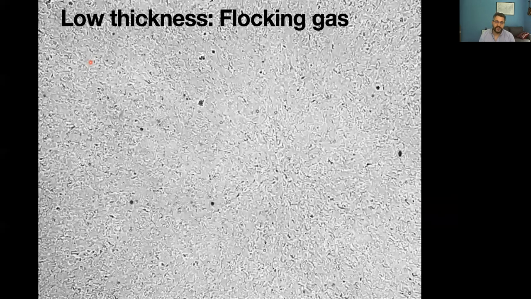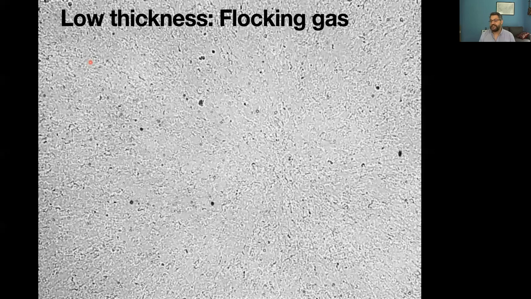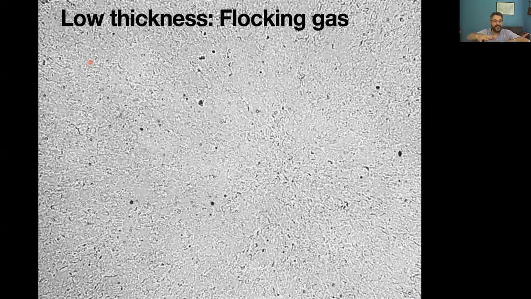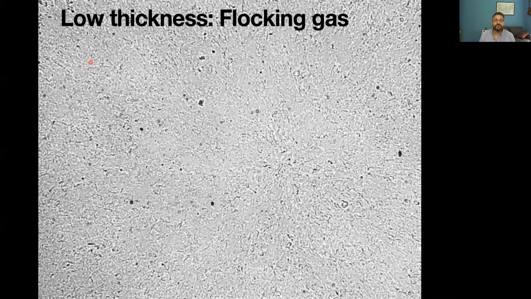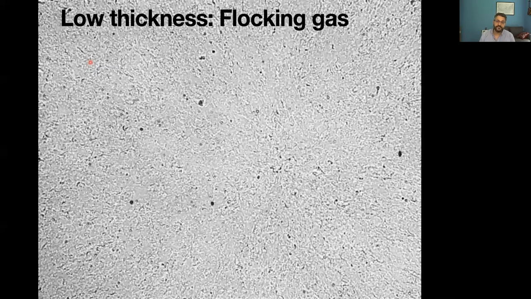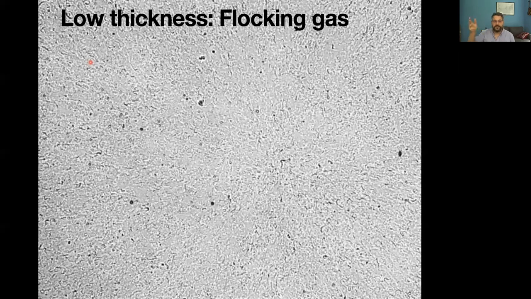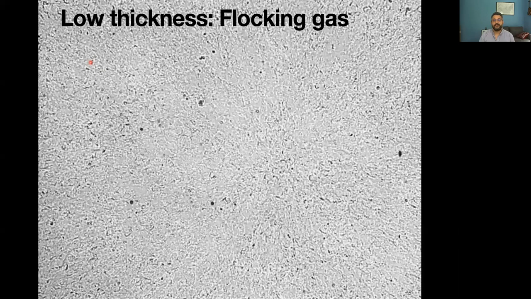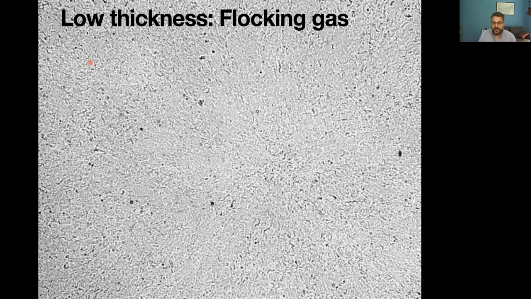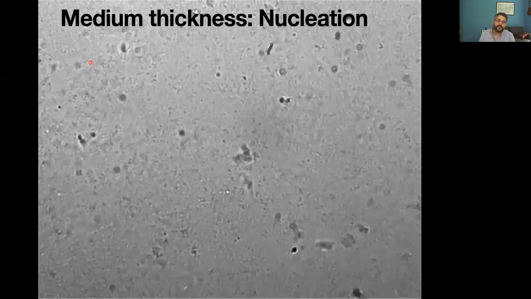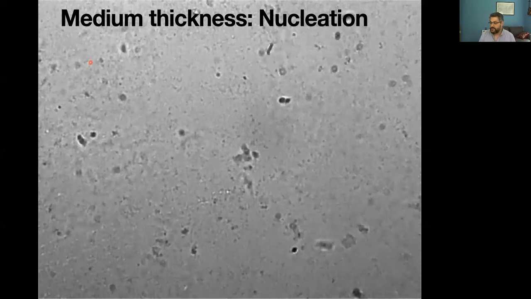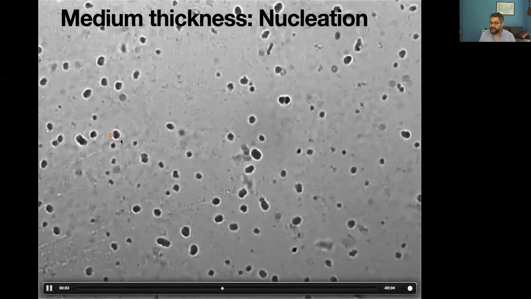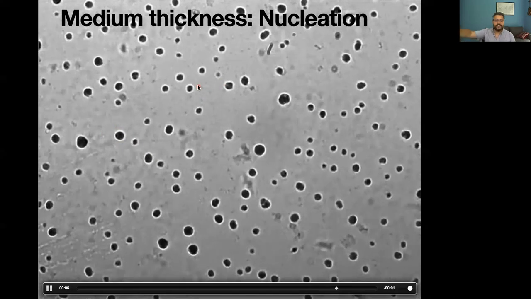Okay, so let's see if these concepts make sense. Here I have a very low thickness population of Myxococcus on a solid substrate. And you probably can't actually see anything in the Zoom movie. The cells are moving around. They form a few little layers. They don't do very much. And they certainly don't form big droplets. So this you might think of as a fully wetted kind of dilute gas phase or liquid phase on the solid substrate. If you make the film thicker, you put more Myxococcus on the surface and then let it go, what you see is that there are droplets that are nucleated on the surface in different places the whole time.